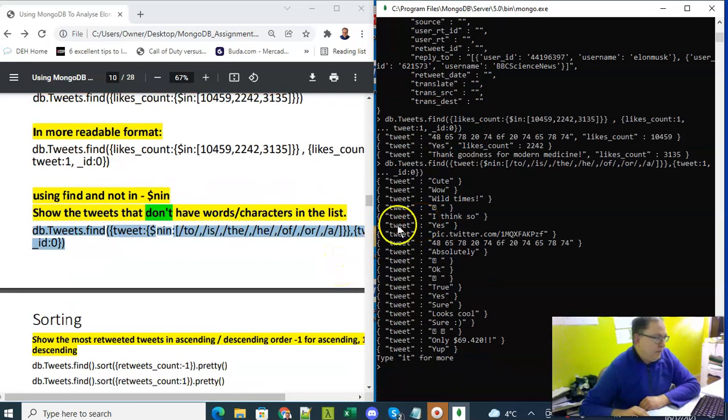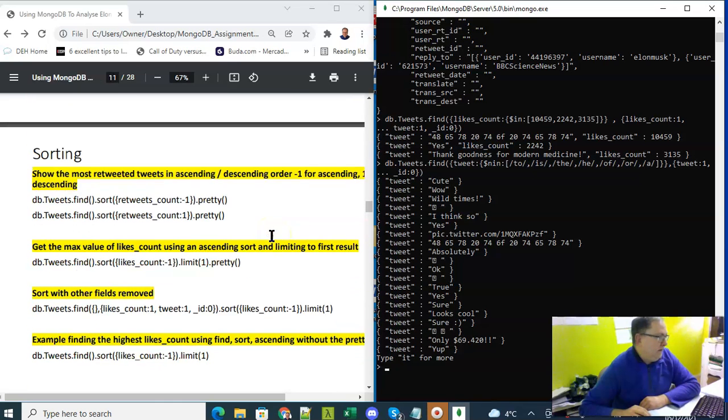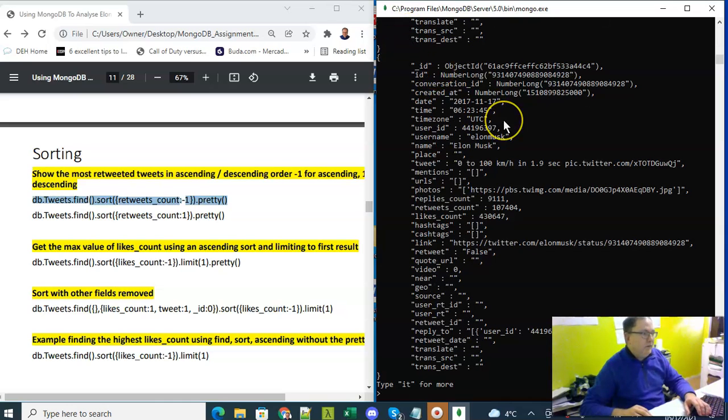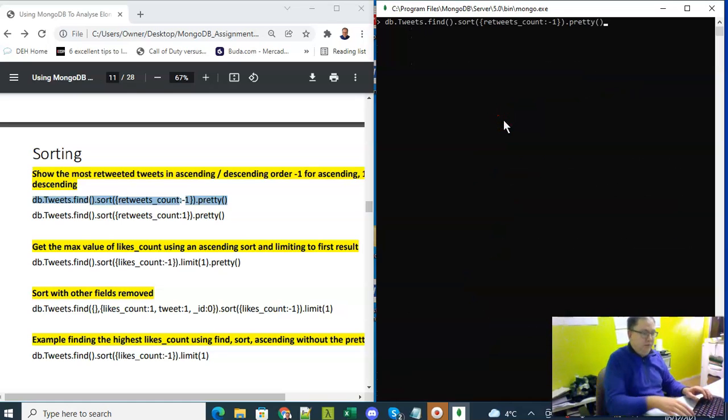So, the next thing that we'll have a look at is we'll do a sort exercise, sorting retweets count in ascending order. Just clear the screen, run that again.